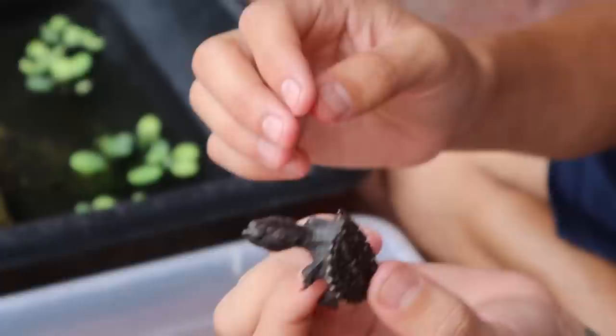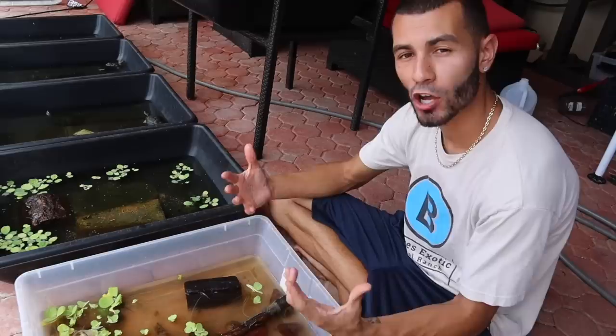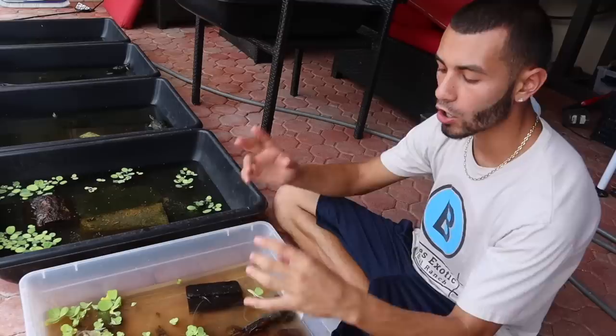And these guys will probably get to a female, nice sized female, is about this big. These are a turtle that will need some work to take care of, things of that sort, but it is possible, and it will be an awesome pet turtle if you know how to take care of it and have it in a very large pond or a very large tank and make sure the water's crystal clear, and they'll do very well. Bunch of rocks and logs and things, they'll do great. But right now they're in a shallow little bin because they can't swim too well.